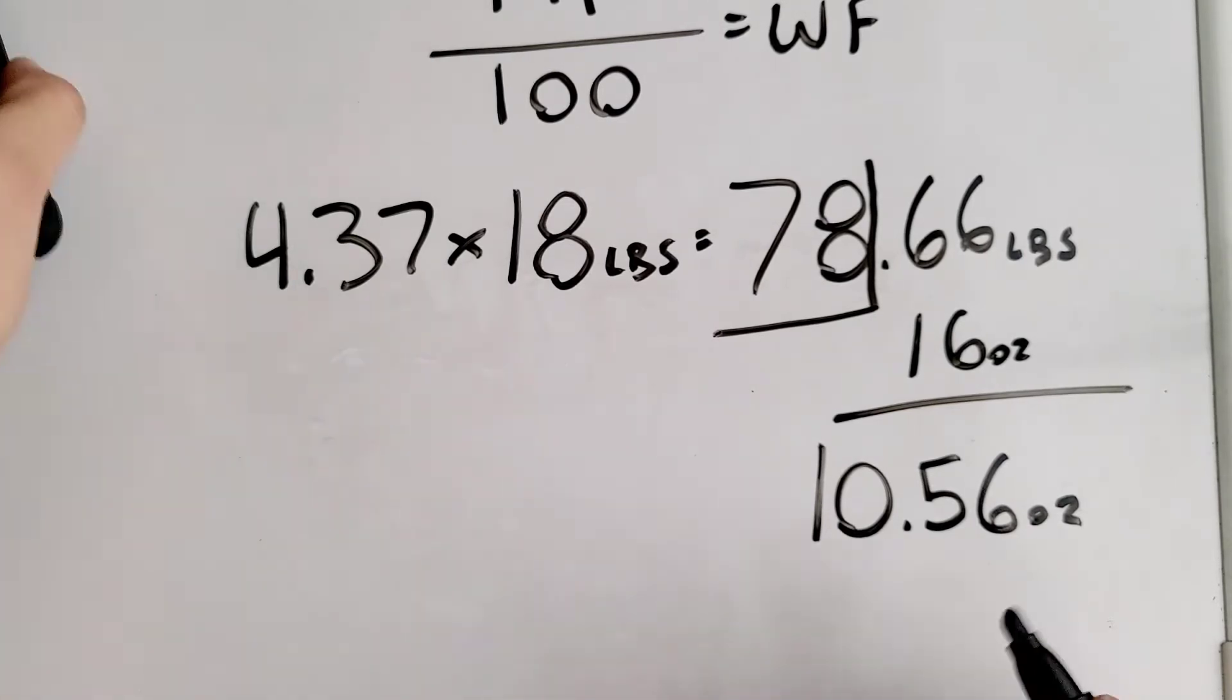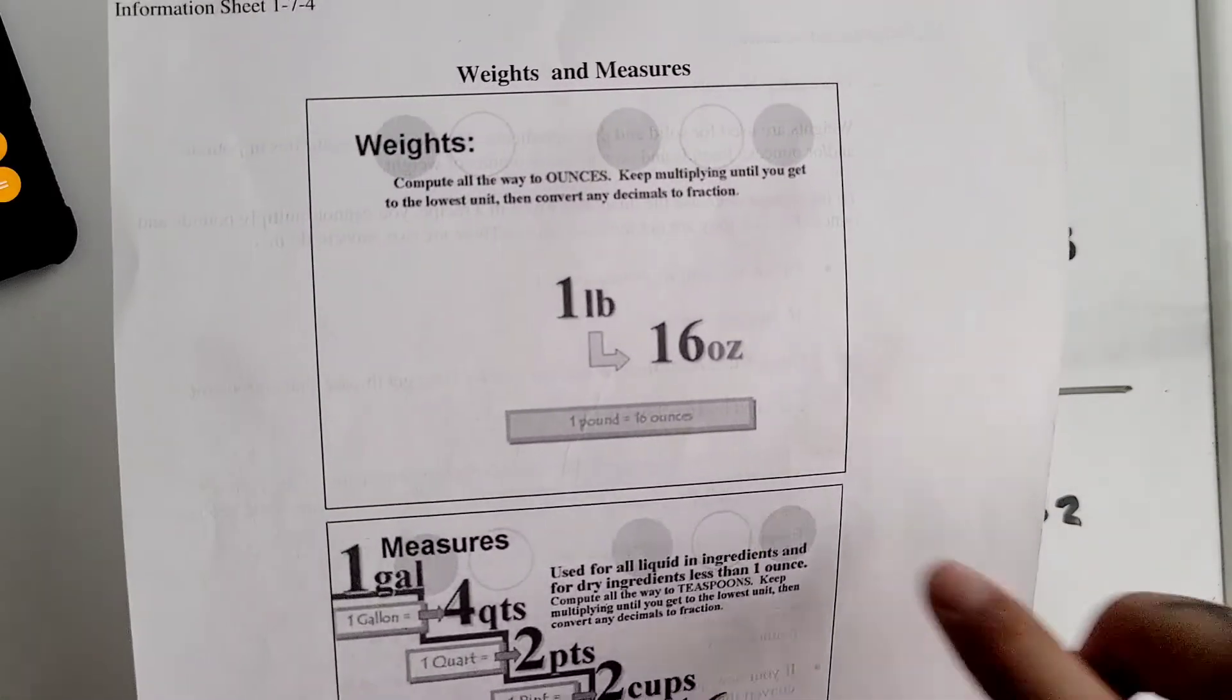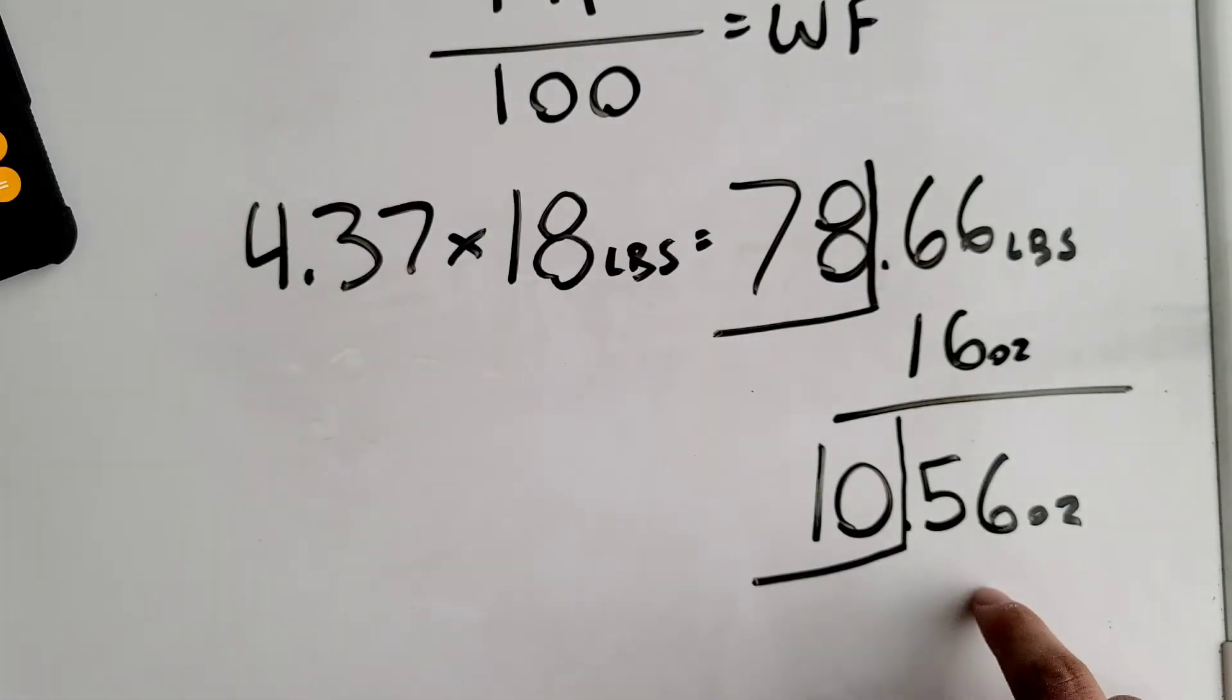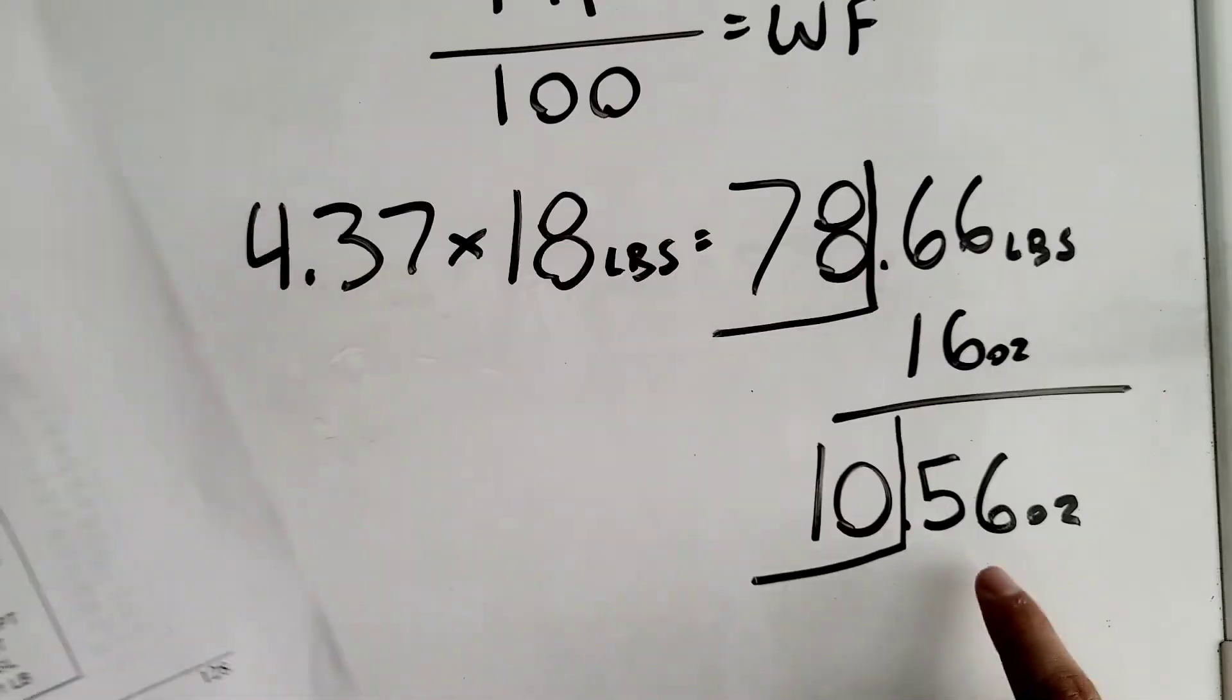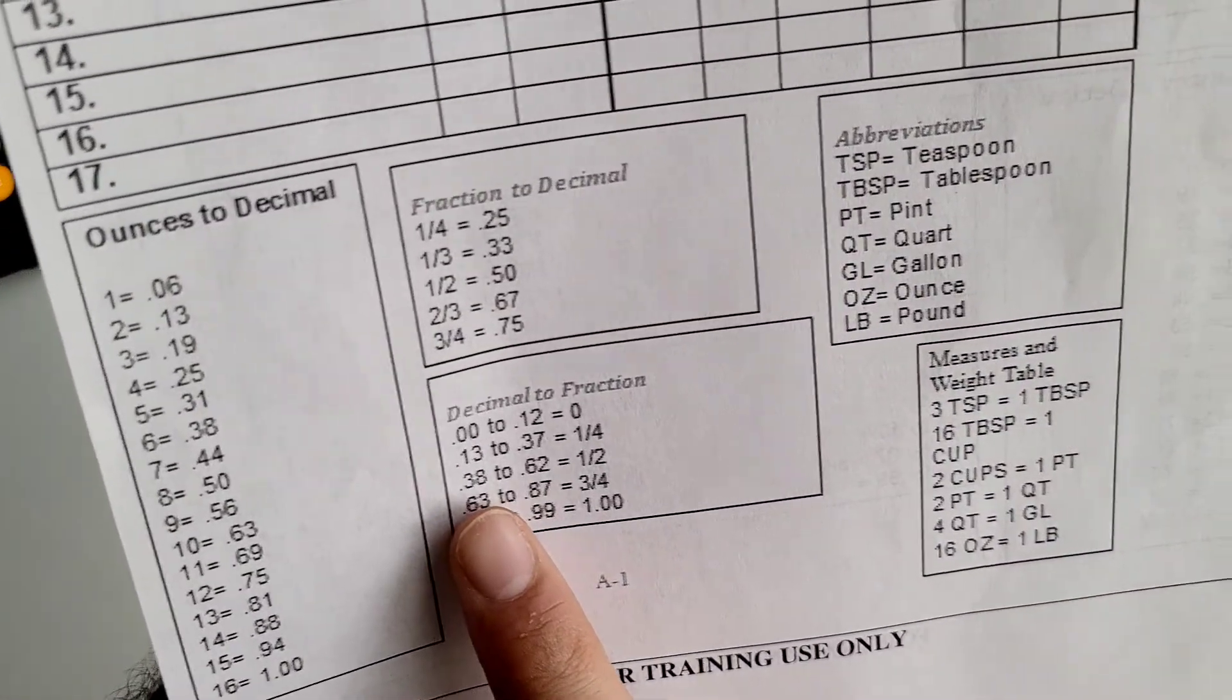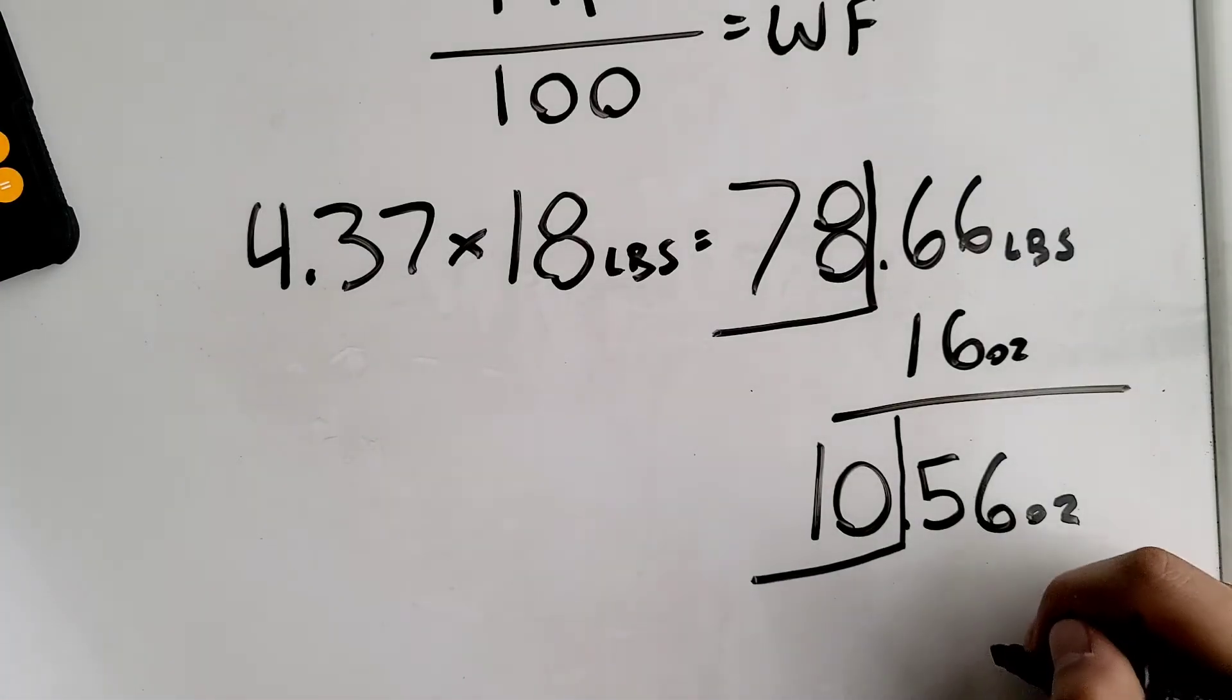We always have to block off your whole numbers. We still have this decimal. There's nothing under the ounces. This is the lowest you could go. After you can't go any more down, you have to go to your decimal-to-fraction chart to determine where this decimal falls. 0.56 falls in between these two right here, so it ends up being half. 0.56 is the same thing as half an ounce.